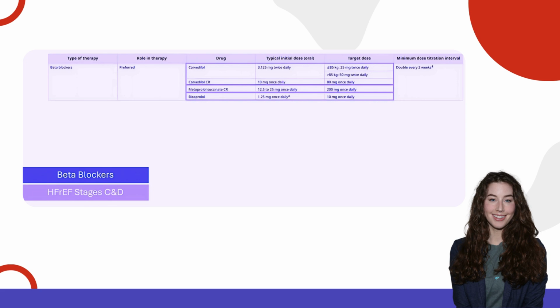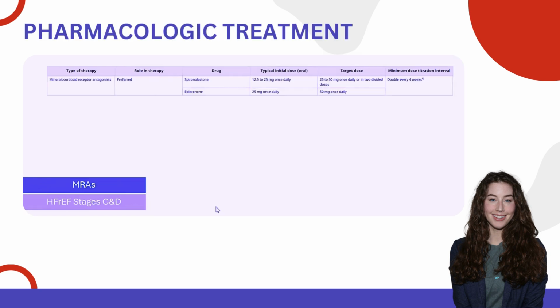So beta blockers are next. They reduce the risk of sudden cardiac death and hospitalization. These are the medications that end in OLOL. Specifically, there are 3 cardiac beta blockers: carvedilol, metoprolol, and bisoprolol. Metoprolol, you want to make sure that you're using succinate specifically, and you do not use these if your patient has bradycardia or heart block, any hypotension, or fatigue, and it's especially useful with the LVEF of 40 or under.